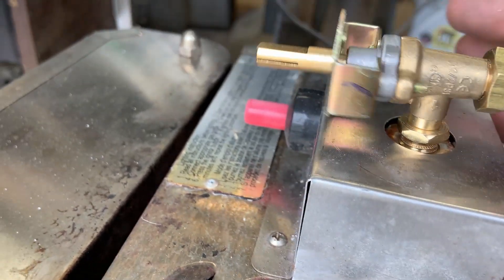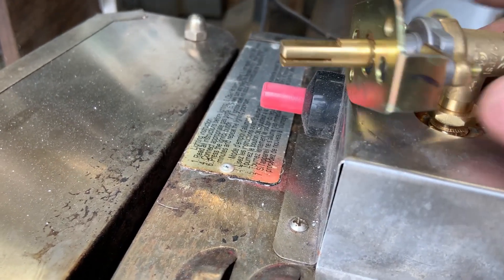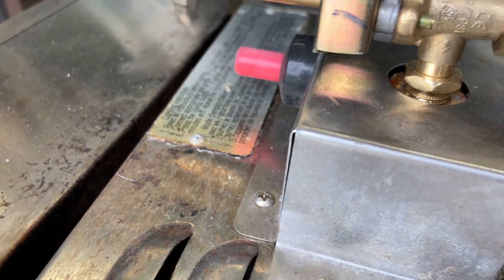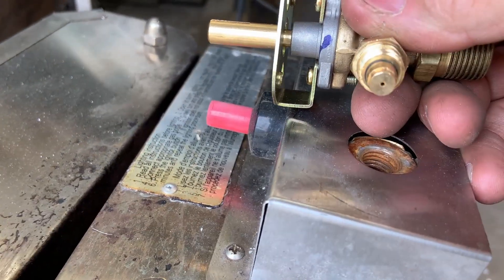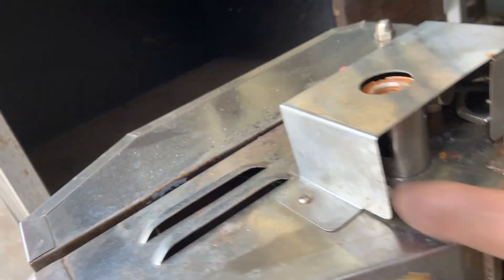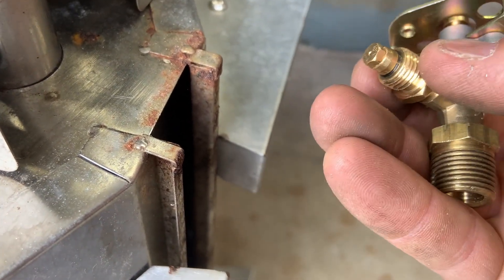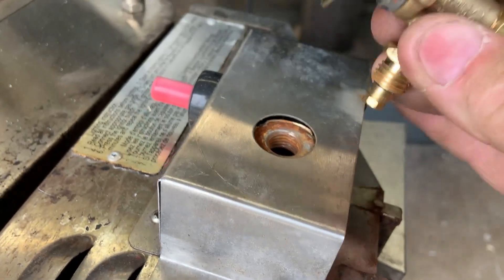When you tighten this nut down all the way, this still swivels. It's not a perfect seal because it doesn't need to be — there's almost no pressure past this valve. That's where the orifice is, that's the actual orifice right there. So the other side of that orifice is actually a vacuum because it's sucking air in right there on the side. This doesn't have a seal in it — just that little black steel snap ring right there so the nut doesn't come off. So yeah, there you go — we're on the home run.